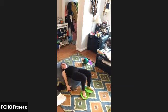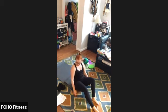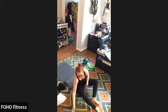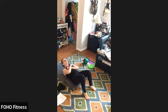Eight, seven, six, five, four, three, two, one. Roll it down. Let's finish our core series with some classic crunches. If you still have your weights handy and you'd like to grab them, you can take one in each hand, cross your arms over your chest, lift your face to the sky, lift, lift, lift.